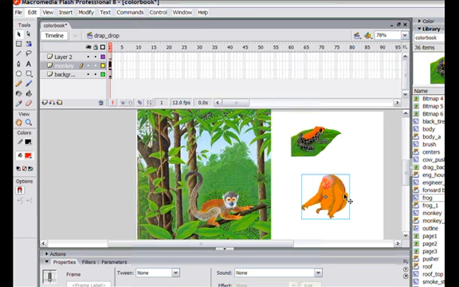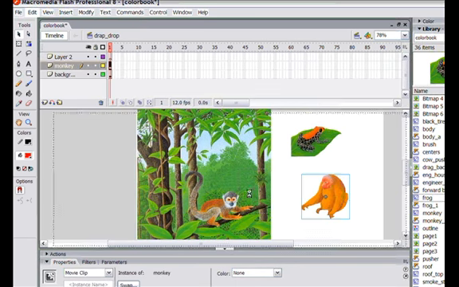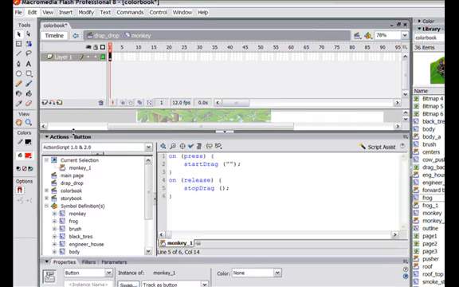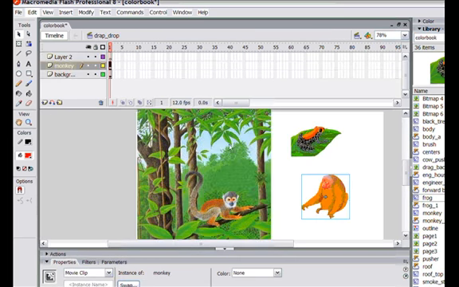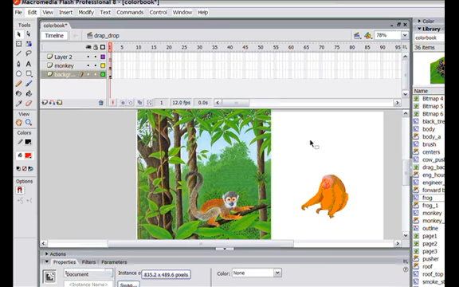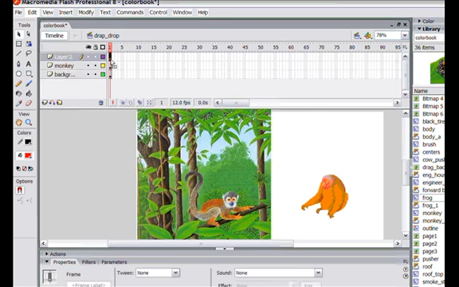There he is. He's going to have all our button properties. Okay, we click on him, go back in. Yep, he's still got all our button properties. Okay, go back to drag and drop. Here's our frog. We're going to do the same thing. We're going to cut the frog out of that, and we're going to put him on this layer.